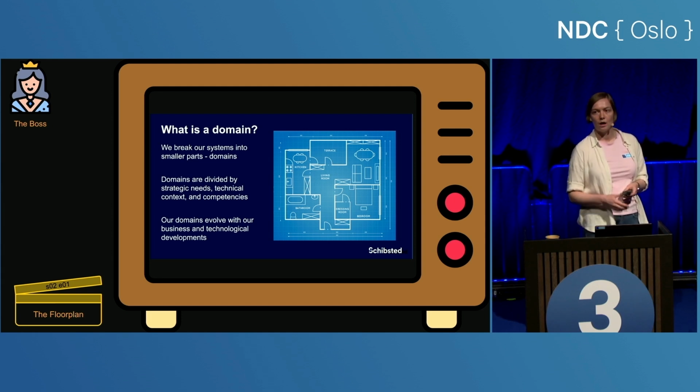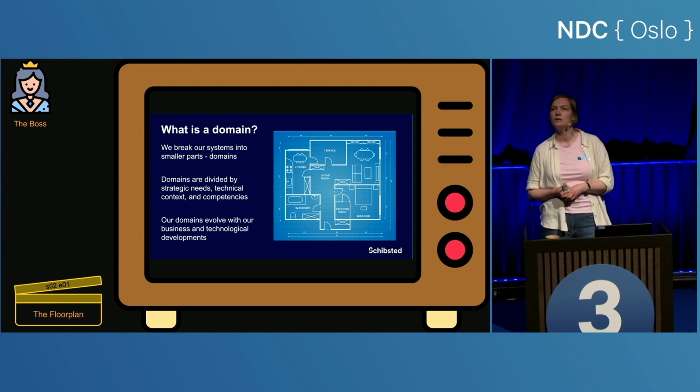Some of the ways are user journey aligned. So we might have a living room for entertainment, or we might have an office for working, or we might have a laundry room for doing the laundry. And some are due to the resources that you need in that area. So that would be the technical context, whereas the user journeys would be the business context. So in Norway, it's quite common to have the washing machine in the bathroom, which from a user journey standpoint doesn't really make much sense.